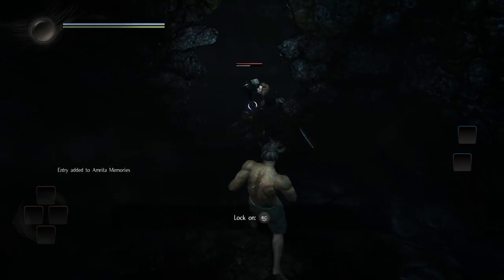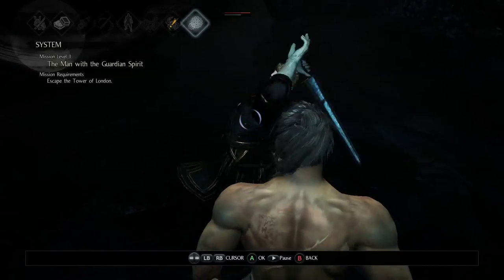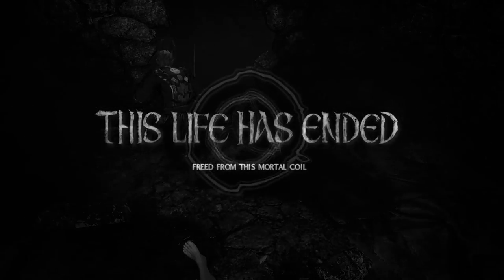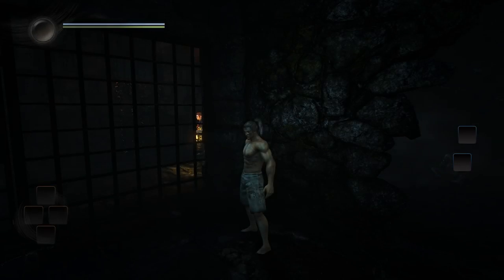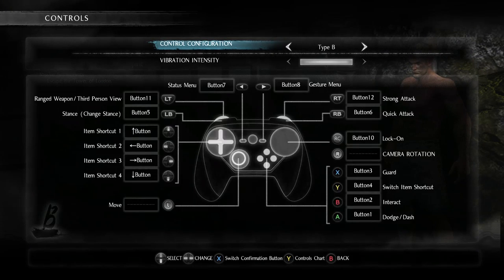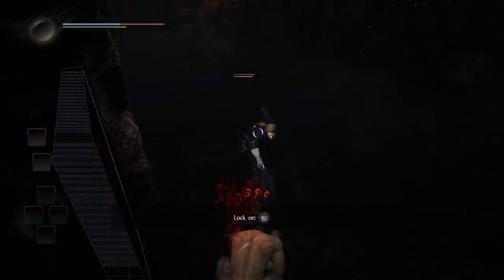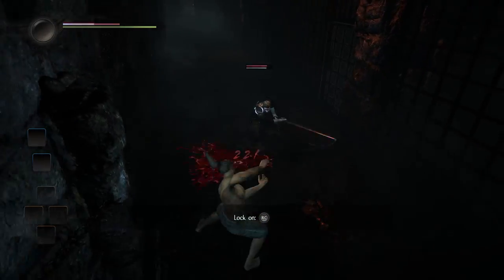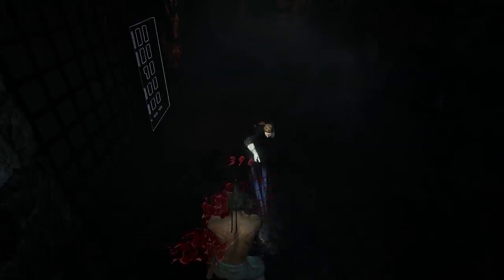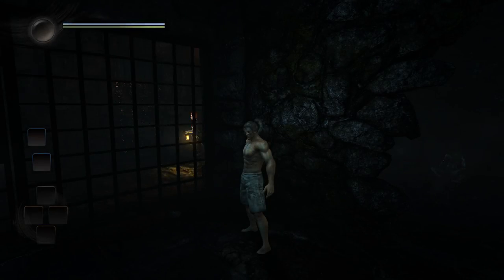Nothing. Oh, he's coming in. Oh, what? That's not what I wanted. Oh my god. Okay, these controls are really, really bad. If you're gonna make a Souls game, just straight up rip off the controls. I don't mind. These are bad controls. Type B, I think. There we go. Sneak attack. That's so annoying that I have to use A to dodge. Holy shit. Okay. The controls are really throwing me off. So annoying.